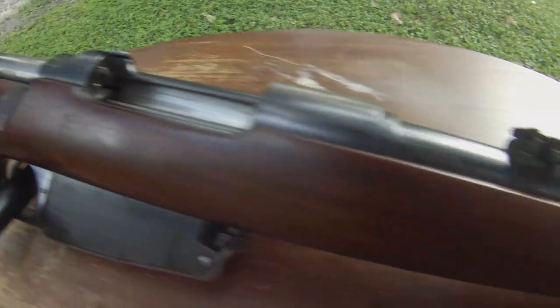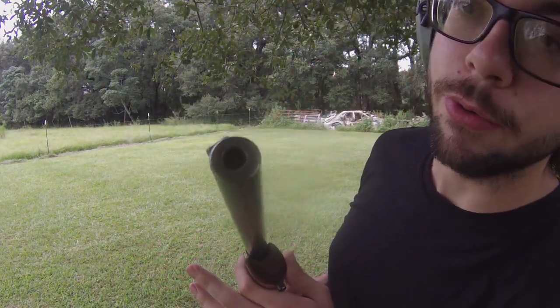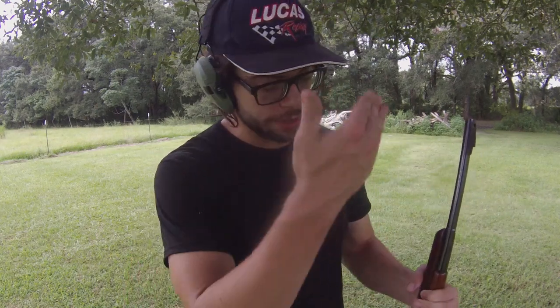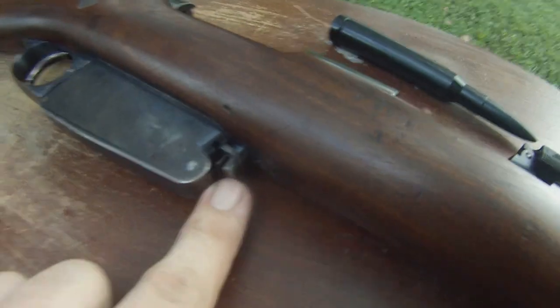The bore on the inside is actually really nice, but I'm willing to bet the barrel was cut down, because not only do we have a new front sight, but the front of the barrel is in the white and has no contours whatsoever. So odds are the bore was probably shot out or corroded, and they just circumcised the tip. Or maybe they were looking for a shorter, handier rifle, and this really is a short, lightweight, compact, handy little carbine.